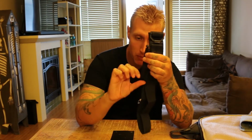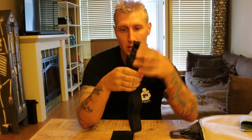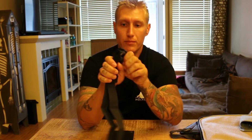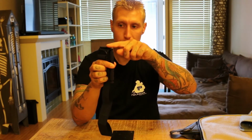This is important because this is going to allow me to judge where I need to fold the tourniquet up here in this section so that the tourniquet in no place is any wider than the windlass. So I measure the windlass down from the bottom and I see where it goes up here at the top, and that's roughly where I'm going to fold it in half. It's going to be pretty close to this buckle right here, being the same length. So as you can see, it starts at the bottom and it goes up to this metal buckle. So if you're somewhere around there, you're doing pretty good.